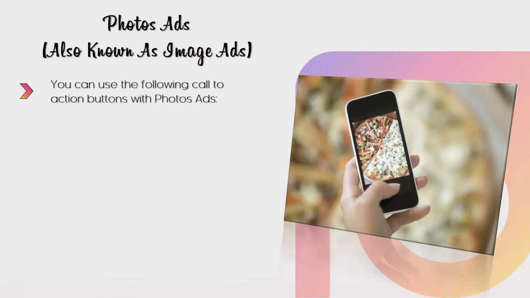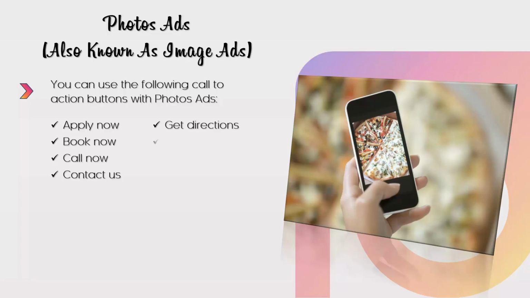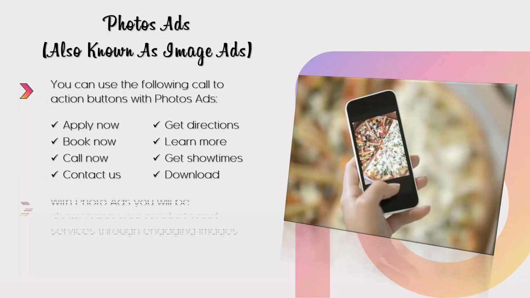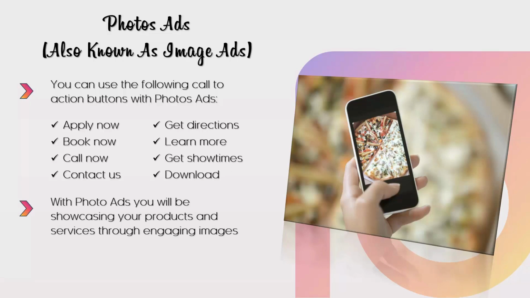Photo ads, also known as image ads. You can use the following call to action buttons with photo ads. Apply now, book now, call now, contact us, get directions, learn more, get showtimes, download. With photo ads, you will be showcasing your products and services through engaging images. If you already use these kind of images in your marketing, then you can leverage the power of Instagram to share these with a larger audience. There have been a number of success stories using photo ads.